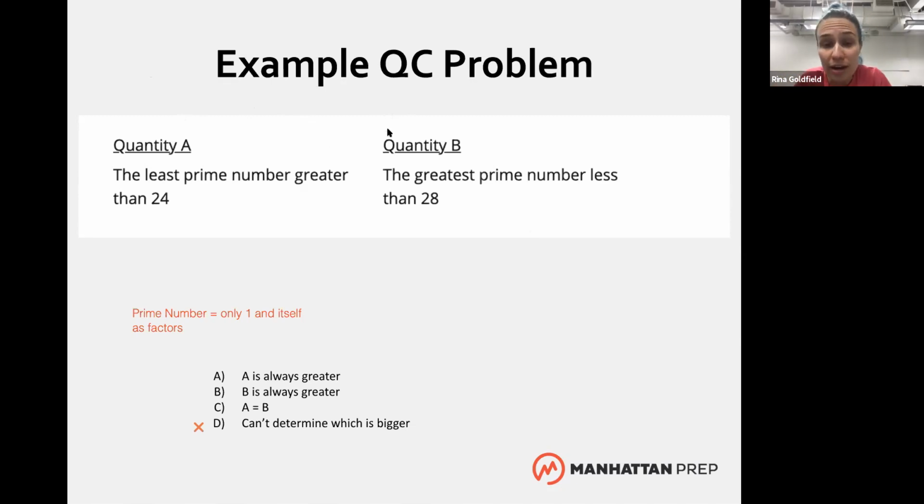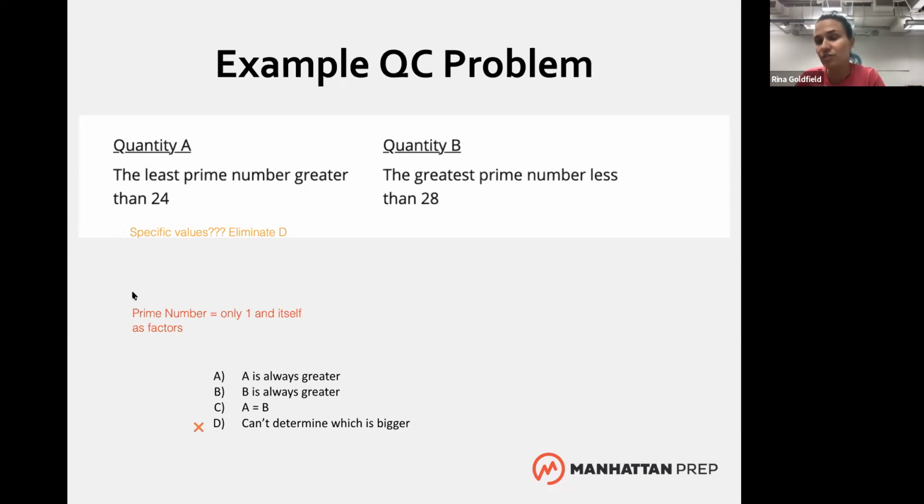I'm comparing two quantities. Sometimes the quantities could be all kinds of things, like the ages of Lionel and Maria could be all kinds of things. But in this case, we have specific values. I might not know how to find them, but specific values mean I can eliminate D, and I just need to figure out what these values are to find the relationship. I've already narrowed down my chances here.